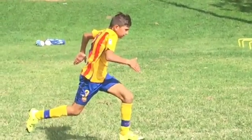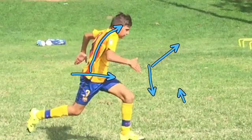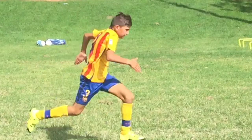Okay? Alright, what we don't want to happen is this hunch. So remember in the lunges and the warm-up, I told you to keep your back straight? You've got to consciously now think about keeping your back up tall. Alright? Doesn't mean you can't lean over from the hips and be that motion. At the moment, you're this. Okay? We need you to be a little bit straighter from your shoulder to your hip. It needs to be a straight line. And as you can see there, it just curves like that. Alright, we've got to get that fixed up fairly quickly.